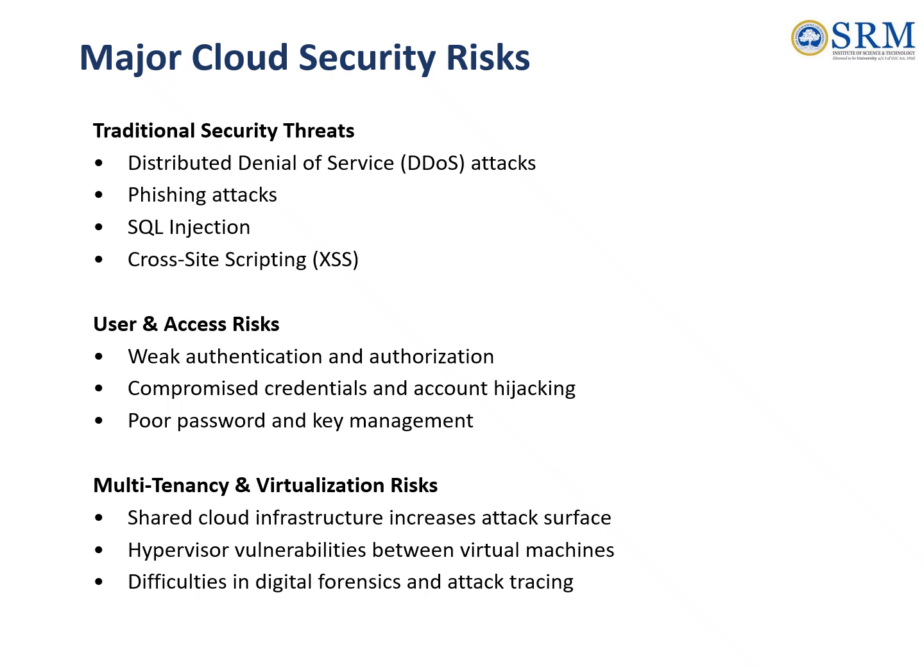The next category is user and access risk. Weak passwords, compromised credentials, and poor key management can allow attackers to gain unauthorized access to cloud accounts and services. Another important risk is related to multi-tenancy and virtualization. Since multiple users share the same cloud infrastructure, vulnerabilities in hypervisors or virtual machines may affect several users together. Cloud systems also face difficulties in digital forensics because resources are distributed and dynamic.